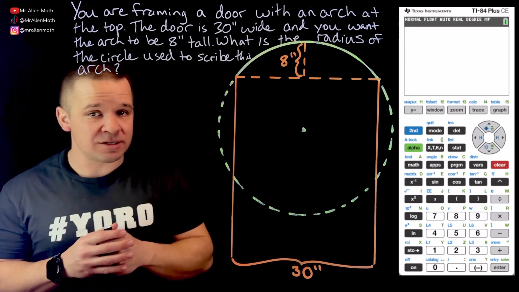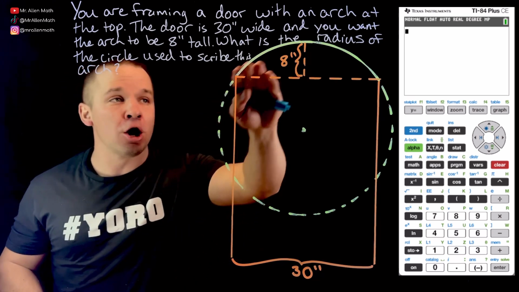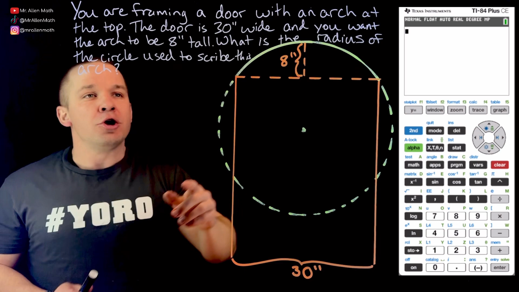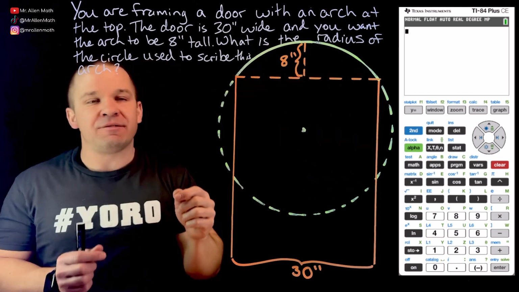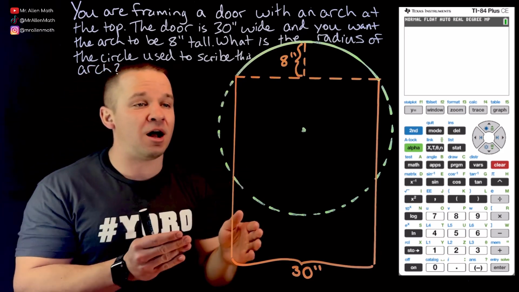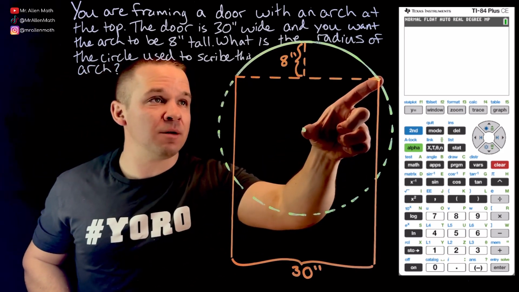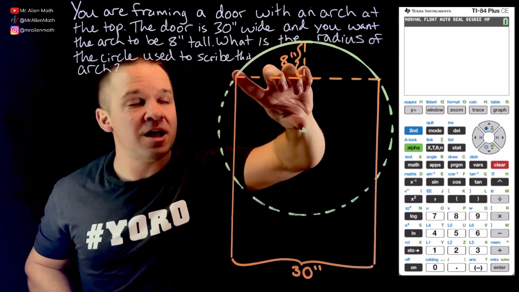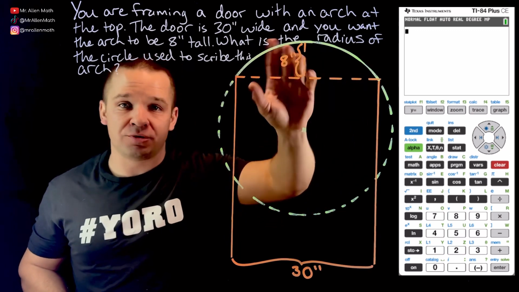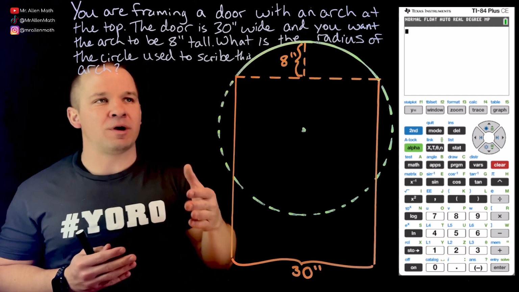What is the radius of the circle used to scribe this arch, or an arc of the circle, right? So you could just try and do your best there. I've seen people use a string and a little guess and check, but you can actually math the situation up and calculate the radius you'd use, and then you'd be able to just take your tape measure and hook it to a nail and scribe that arc of the circle. But it takes a little bit of thought to figure out what this radius would be.